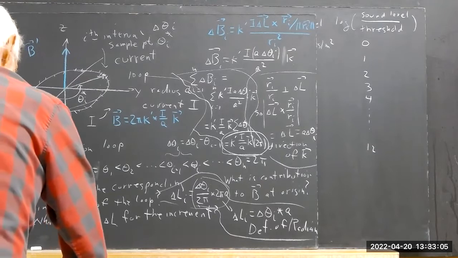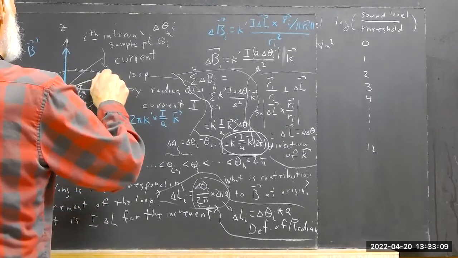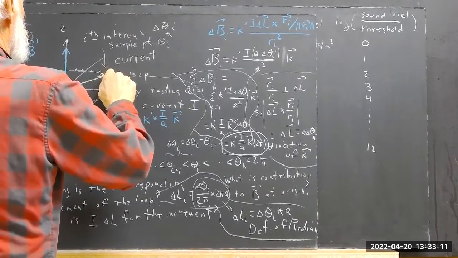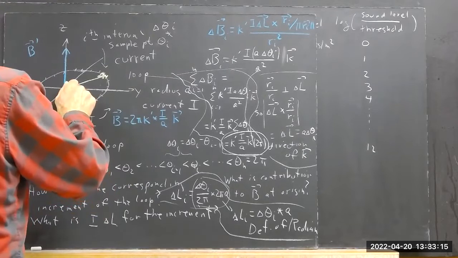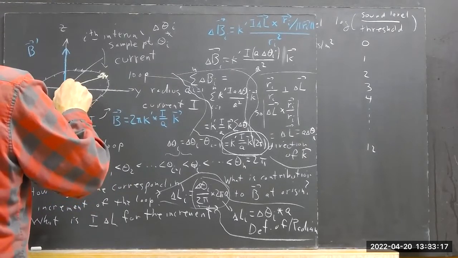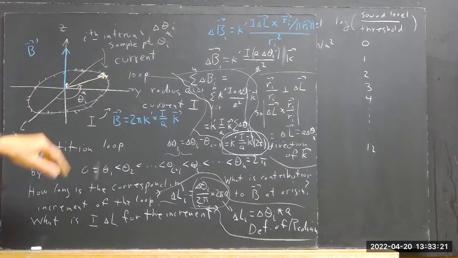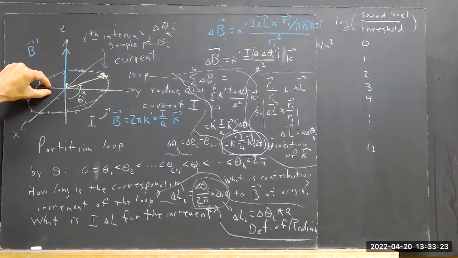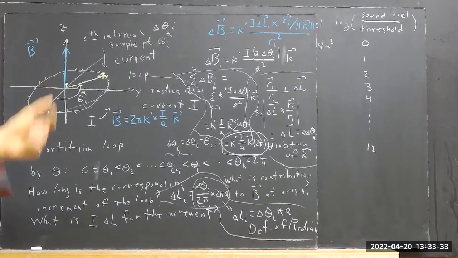And if you want the B from a single increment, let's make that increment nice and green. Then you've got a delta B. It would be a lot smaller than that because I've got 1 million of these things. This would only be 1 millionth as long as that. So it's not really to scale. I could draw it to scale, but I don't have my micro etcher.